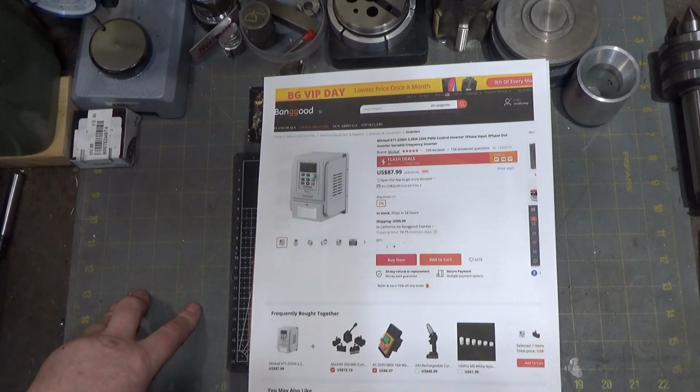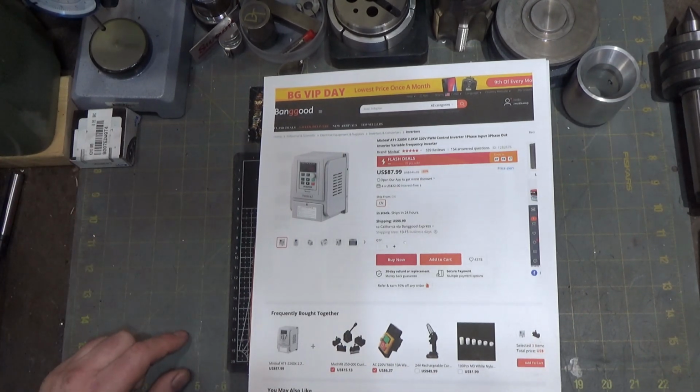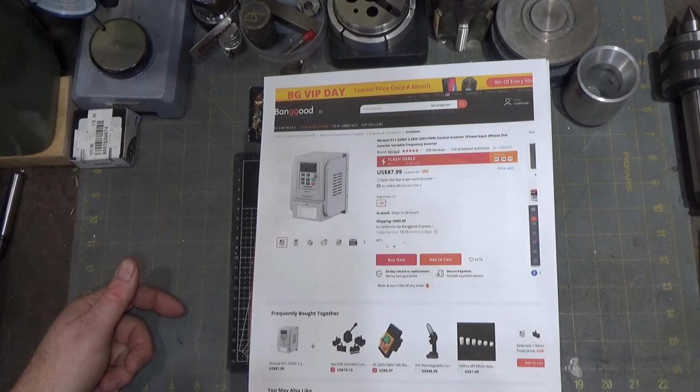I think it normally goes for a little over 100 bucks for a variable frequency drive that's good for a 3 horsepower motor or 2.2 kilowatts. If you bought a Hitachi or one of the big name brands, you're looking at 500 bucks easy. No problem. So we're going to take a look at this guy and see if it'll work for me. I figured, what the heck? I can check it out and possibly win in the deal at the same time.